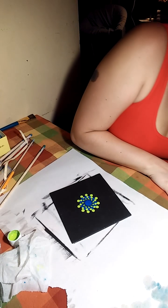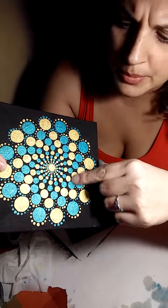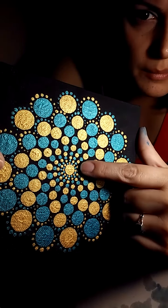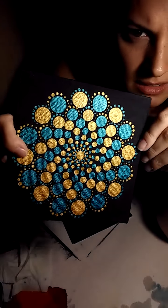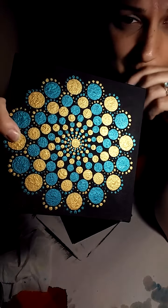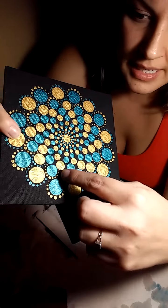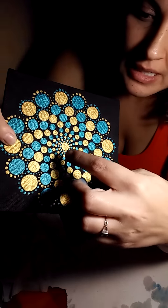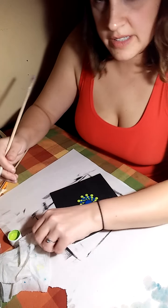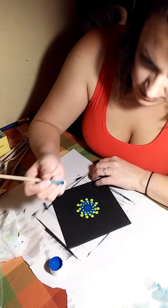Here's a painting I did, this is blue and gold. They're both metallic colors, which I think were very pretty. But if you look here, you can see how I did them right on top of the next. And to me, that doesn't really look right as far as the spiral goes. I mean, it's still pretty. I'm not saying it's not pretty, but as far as the spiral effect, it's too tight down there, and then it kind of loosens up. Because then I figured that out about halfway through, and then I started notching them just slightly over. But notching them like that, that'll do it. That'll give you that spiral effect that you're looking for, if you're looking for that.